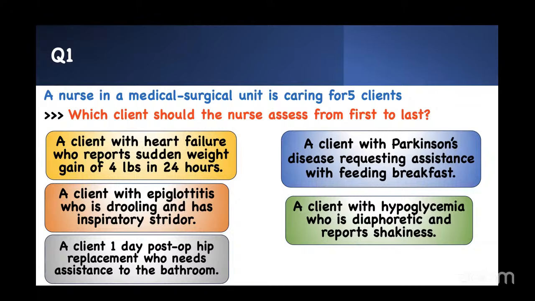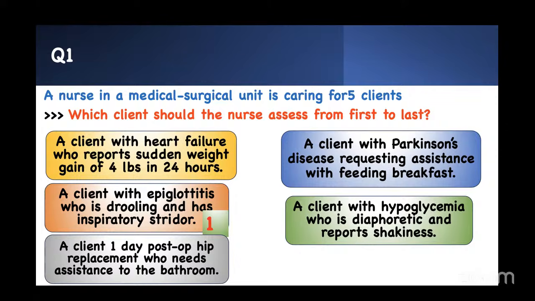But as you can see, there's some bad things going on with each of them. But one of them is in trouble. Who is in trouble? As you can see, the epiglottitis patient is the patient you're supposed to see first. But then who do you see second? Now, you have to prioritize. There's a reason why NCLEX loves prioritization: it tells them you can critically think, you can see who is in trouble, risk reduction, and so that you can fix their problem before they get into trouble.